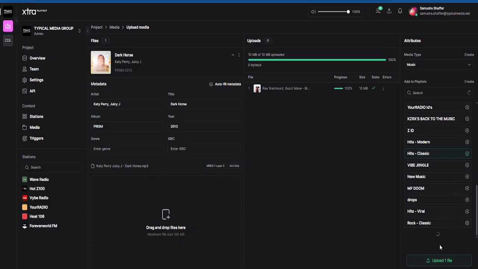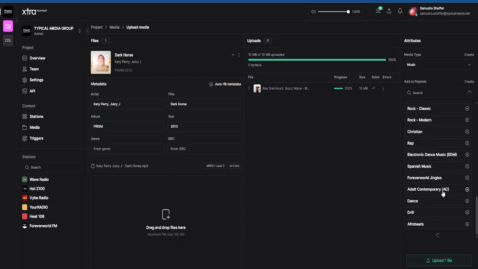And then we're going to put it as adult contemporary, because that is also what this song, Dark Horse, is in. Ignore this song, I put that before. So if you are still on a session and you go back to the upload page, it will show what songs you have uploaded until you get rid of your current session. But now this is perfectly in.